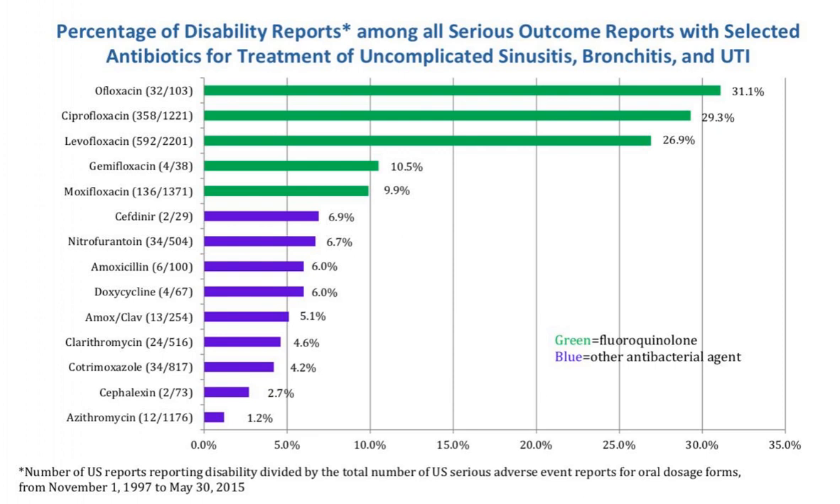Before I go any further, I would like to give a shout out to one of my favorite ID pharmacists, Dr. Nicole Neville, who is responsible for a lot of this knowledge that I gathered for this medical minute. So thank you, Dr. Neville. That first issue — patient adverse reactions — you're probably pretty familiar with most of these. The first one being QTC prolongation. In pharmacy school, we have to memorize a really long list of medications that can lead to QTC prolongation, and every single fluoroquinolone is on that list. Other things like organ dysfunction, hepatotoxicity specifically, photosensitivity, and a lot of drug-drug interactions, just to name a few.